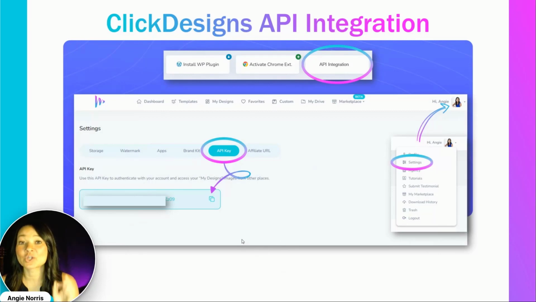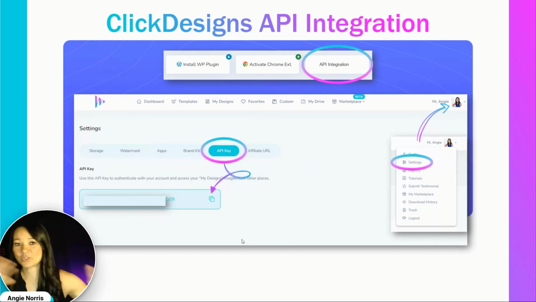Now, I specifically talked about Groove, and I do want to talk about Groove Designer Pro real quickly, because we have Groove Designer Pro and we have ClickDesigns, and people ask all the time, what is the difference? And I see the comments, and they sent me some of the comments from last time. I want to tell you that they are the same thing, but the difference is that Groove and ClickDesigns partnered, and Groove white labeled ClickDesigns.